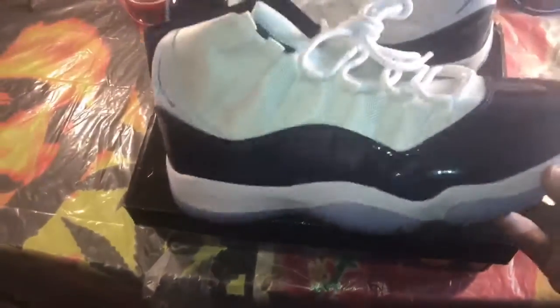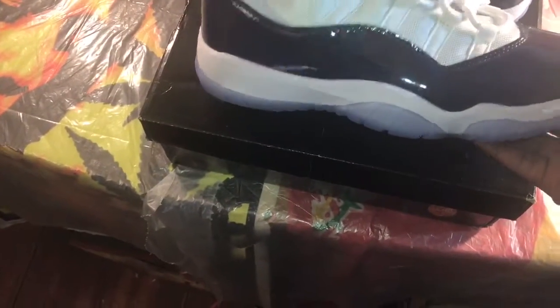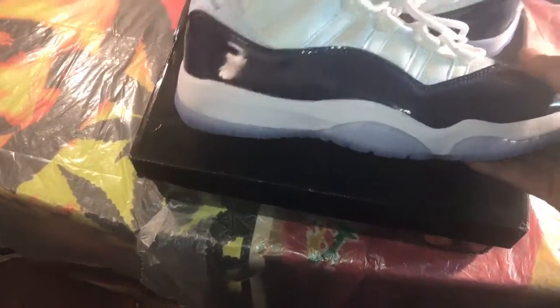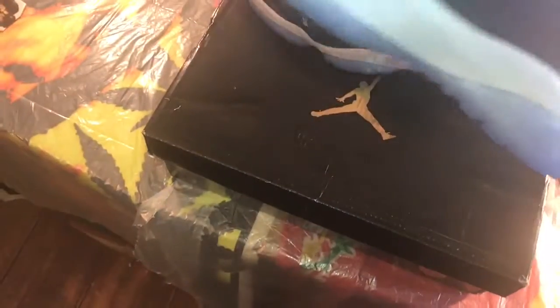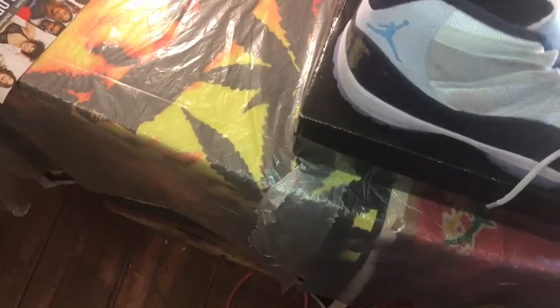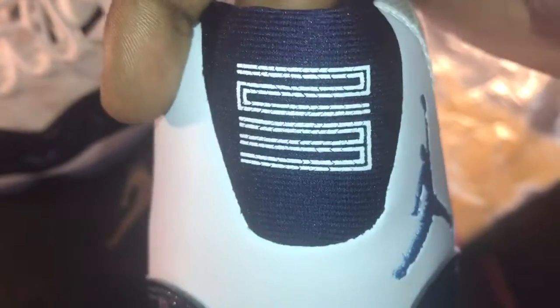As far as look-wise, I'll give it a 9, you know what I mean? I'll give it a 9, just for the simple fact that it feels light, and I don't know if that's the case. The fibers don't look like the GS model one, and I definitely don't like that the little cracking looks like it's gonna be right there. I don't know if that's how it always comes, but that's just my thing.